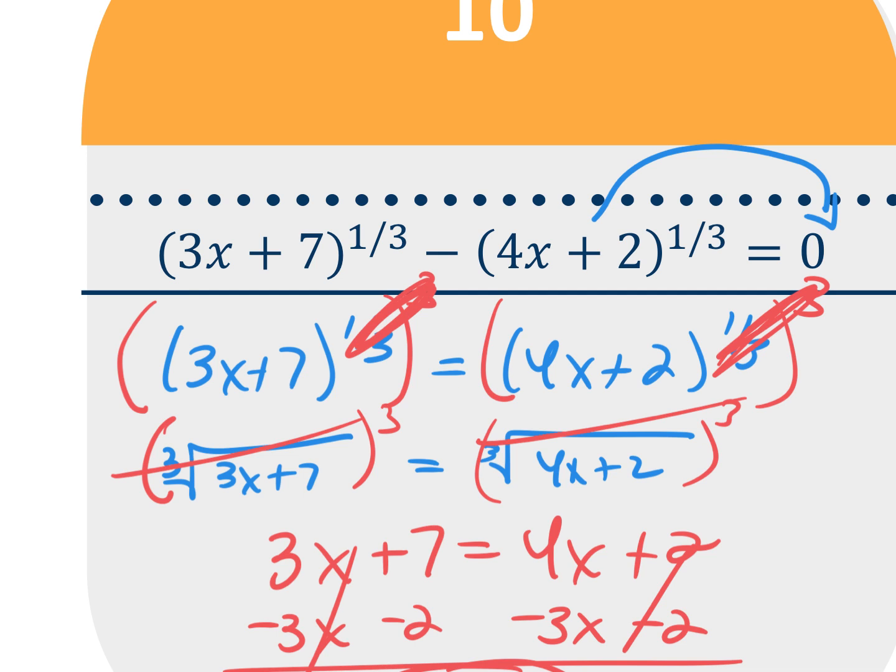Okay, so I have 22, right? You guys agree? Yeah. So minus, what's 4 times 5? 20. Plus 2. 22. Do you guys know what the cube root of 22 is? No. But do you know if you take the cube root of 22 and you subtract the cube root of 22, what do you get? 0. That's all you need to do.